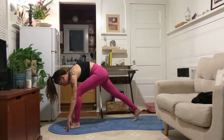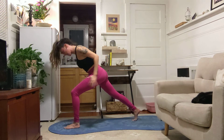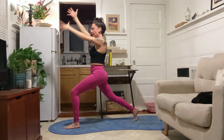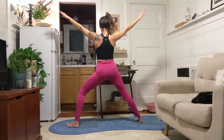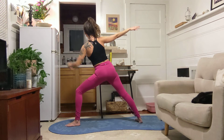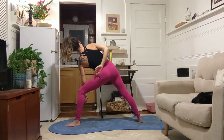Inhale, float your biceps by your ears. Exhale, airplane the arms. Inhale, crescent lunge, hands to the sky. Exhale, left arm back, right arm forward, twist. Inhale, your hands back to the sky. Exhale, warrior two, spin open. Inhale, reach forward. Exhale, extended side angle. Inhale, guide your right arm to grab your left thigh.